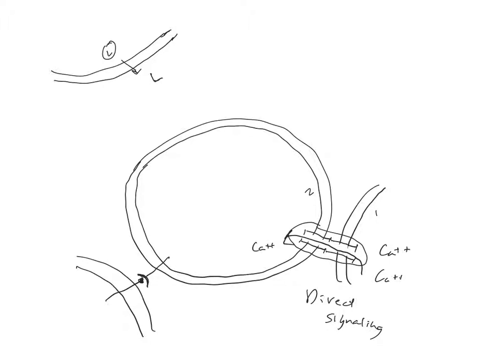cell. And the example we used for this was in muscle contractions, especially for the heart, because you want all those muscles around the ventricle to beat together. And so there's gap junction signaling to coordinate this.